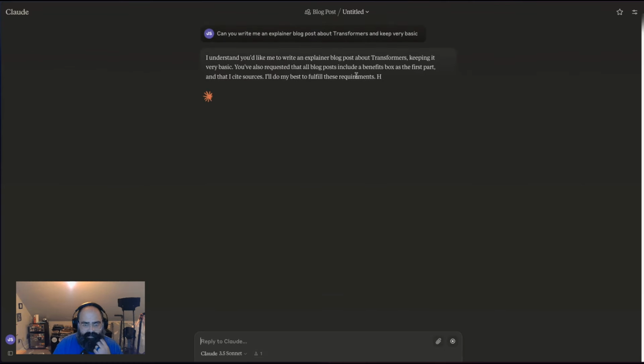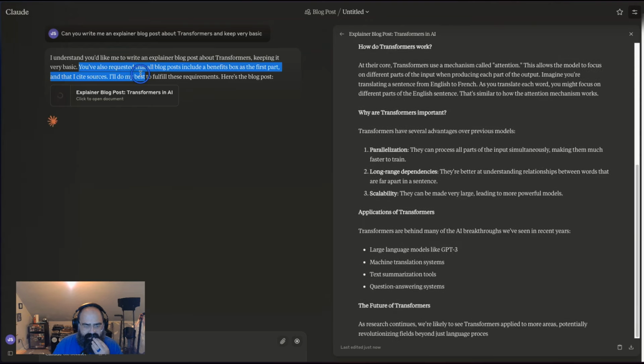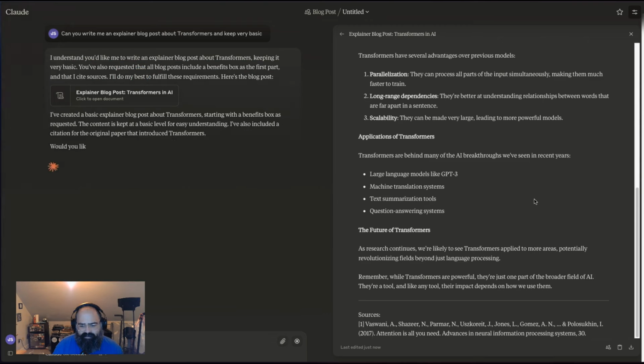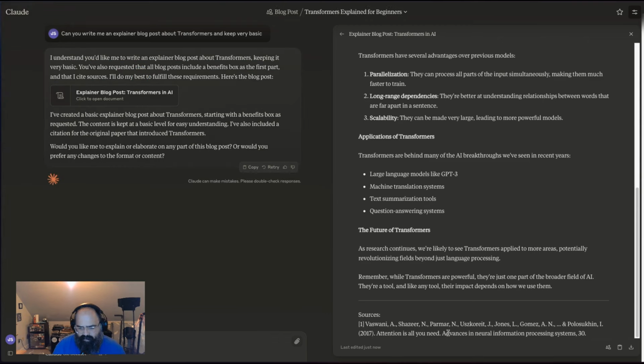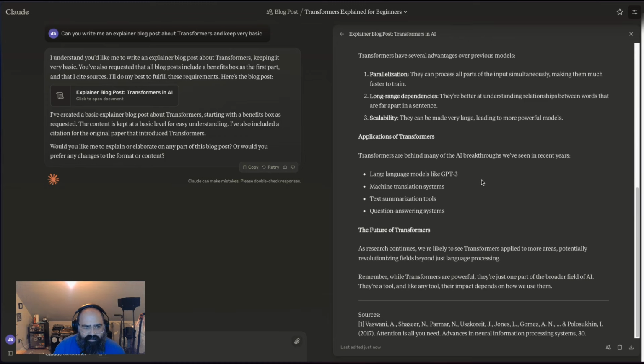All right, these aren't great prompts, but let's see what we can come up with here. It says you've also requested that all blog posts include a benefits box, and that it'll cite its sources. And we've got some sources down here, which we can't click, but we can definitely do some research to see if they're real.